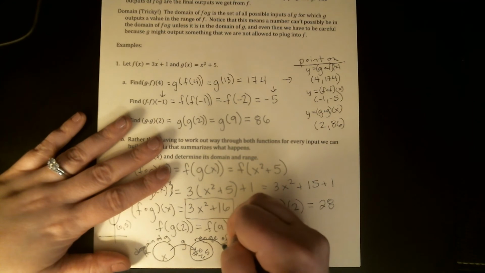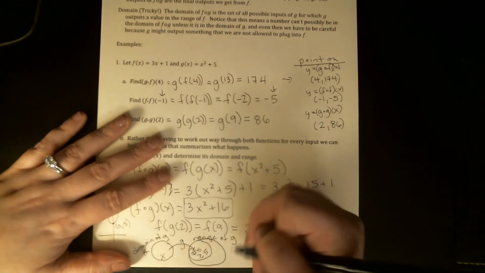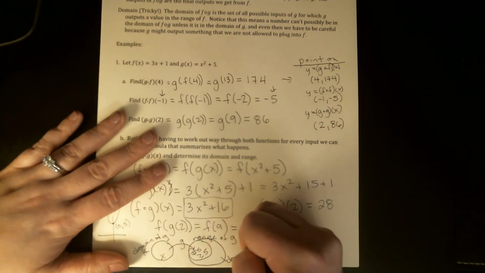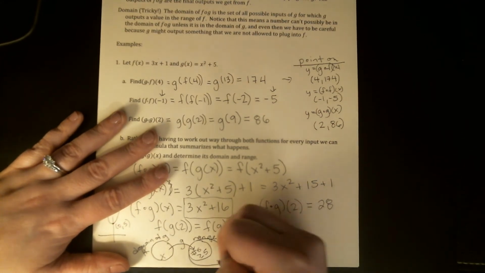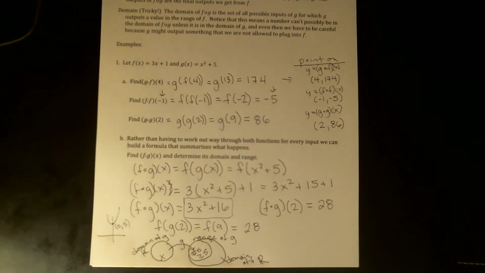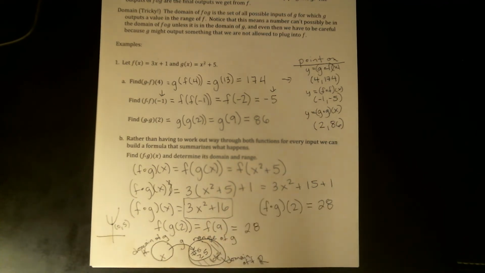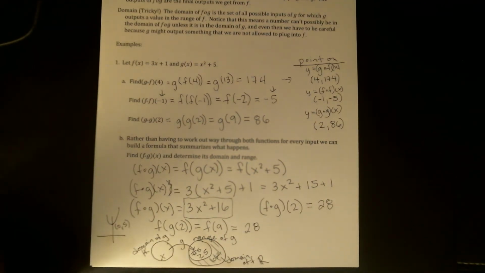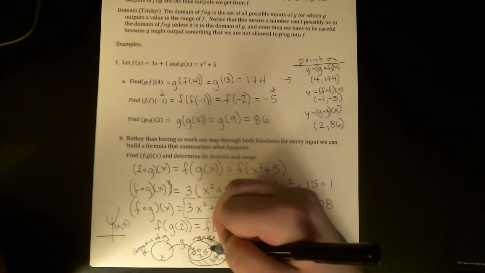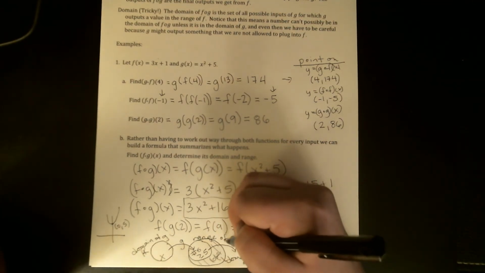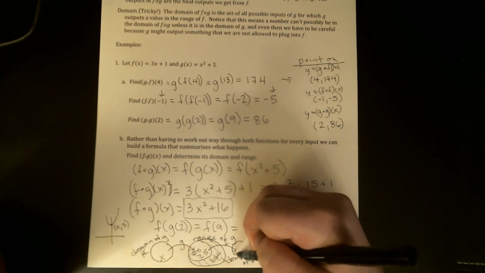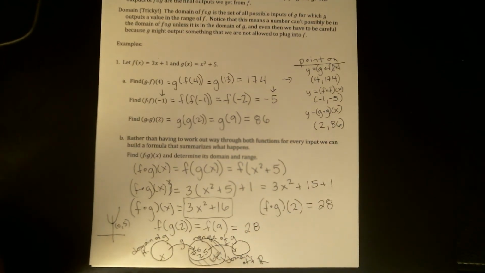So the domain of F is actually bigger than the range of G. The domain of F is all real numbers again. We can plug anything we want that's in the domain of F into function F, but we're not getting all real numbers. We're only getting these numbers. So we lose a whole bunch of inputs that would have been legal to plug into function F. So now we're only plugging in numbers bigger than 5 into function F, which means we're not going to get the entire range of F in this case.